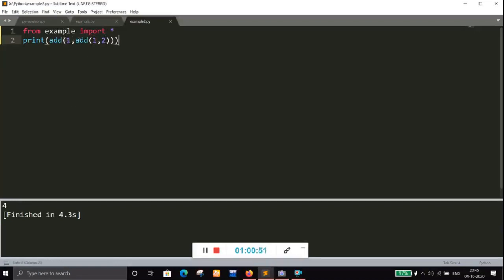What is the second argument for this add function? This whole thing is the second argument. So I am calling add function inside another add function. This is called recursion. Recursion is the process of calling the same function within itself. Okay, this is called recursion.